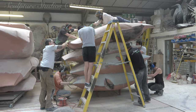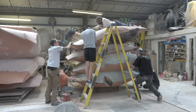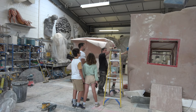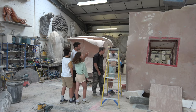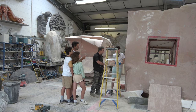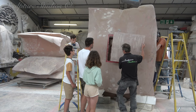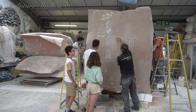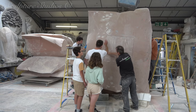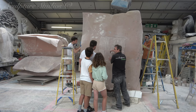With the project moving into the last few weeks of production, we've invited our client William and his senior management team, shall we say, down to the studio. It's good to be able to meet in person, both for ourselves as well as the client. This way they can see the work directly, and more importantly, they can get a proper feel for our team and the space, so that we're not just a foreign entity somewhere else in the country. William has been fantastic to work with from the word go, and it's great that he could spend the afternoon travelling down to our studio to take a look round and sign off on the work so far.